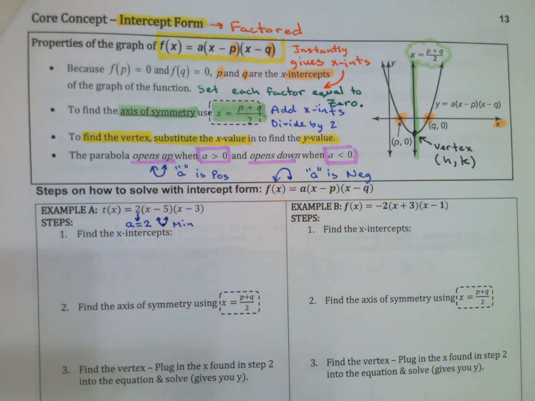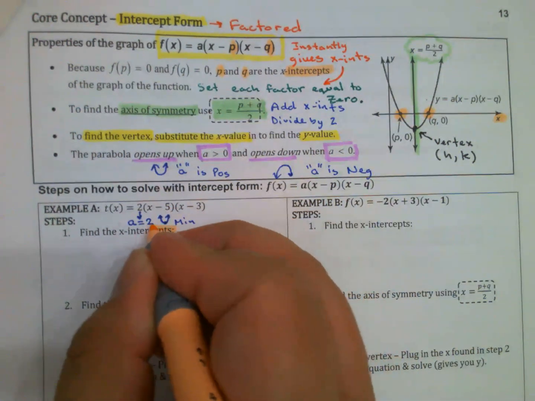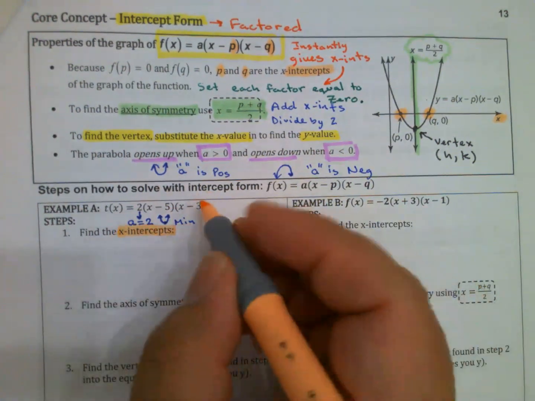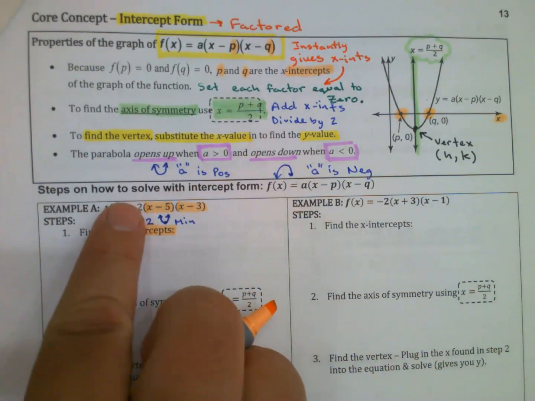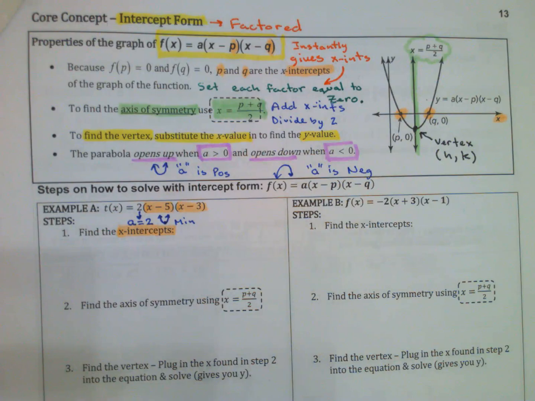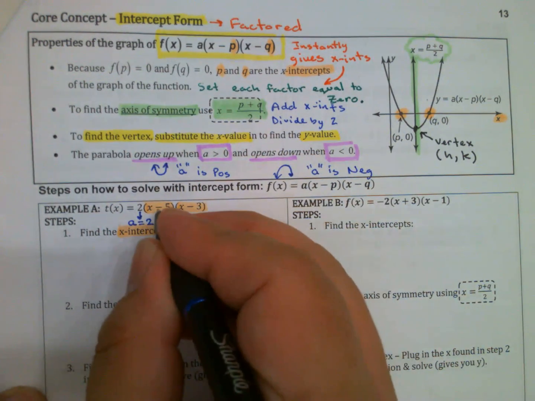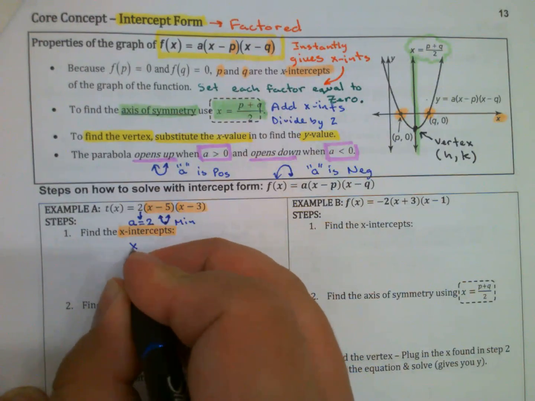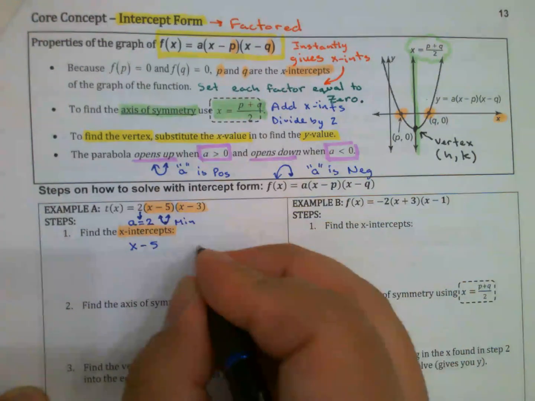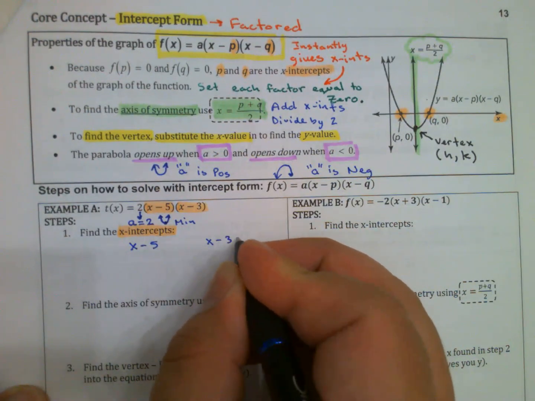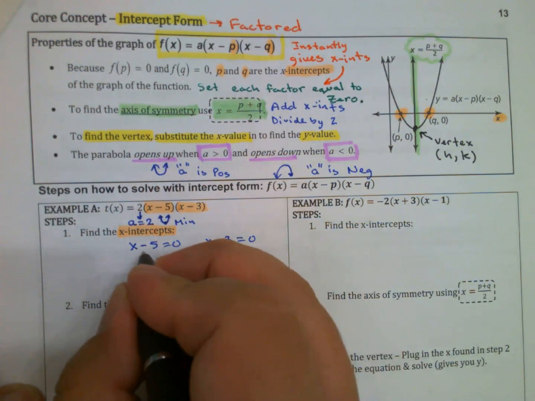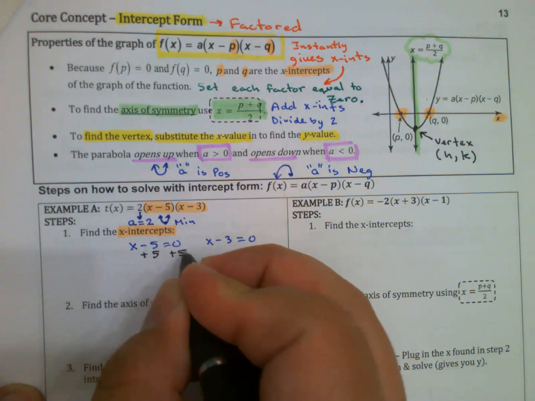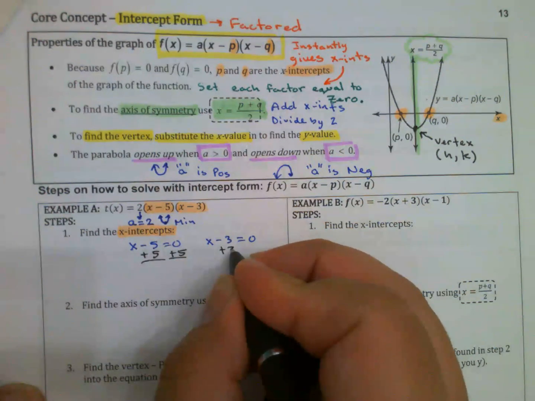All right, but now we're going to go through the motions. They said, we want you to find the x-intercepts. Well, remember, your x-intercepts come from these two factors. I didn't highlight the 2 because there's no x there. We only look at the factors that actually have a variable for me to solve for. And so it says, make each factor, the x minus 5, the x minus 3, equal to 0. And look, with one little step, add the 5, add the 5, add the 3, add the 3.